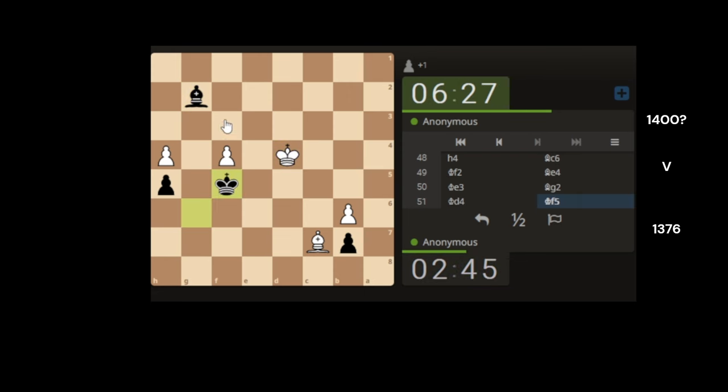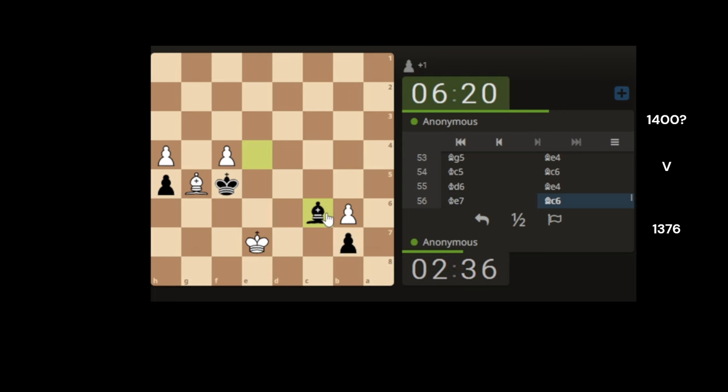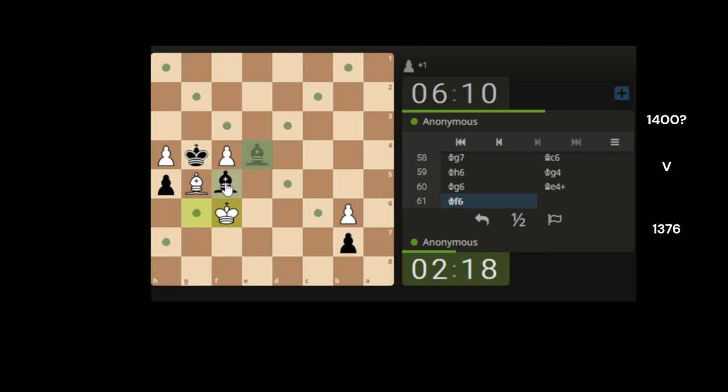Could just move my king, couldn't I? Yep. Going for the other pawn, dude. King can go up and defend it. Then he's going to come here. Does that mess us up? Go back down, he pushes the pawn. Go ahead.